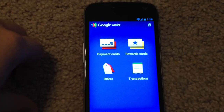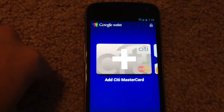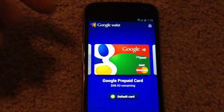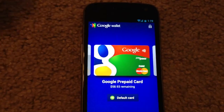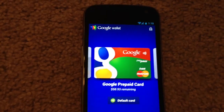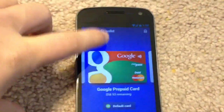As of right now, Google Wallet launched earlier this year. As far as payment cards go, Citi credit cards are the only ones supported as bank cards, so you could add a Citi Mastercard if you have an account with them. For purposes of this video, I'll be using the Google prepaid card. When you activate your account you get $10 for free. I went ahead and added $50 from my regular checking account, and I've already made one purchase — my balance dropped from $60 down to $58.93, just buying a drink at McDonald's this morning to test this out.